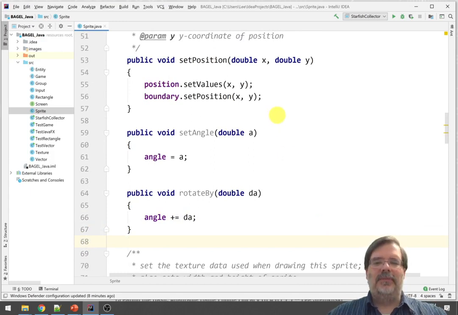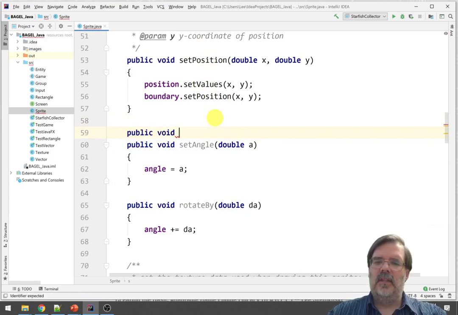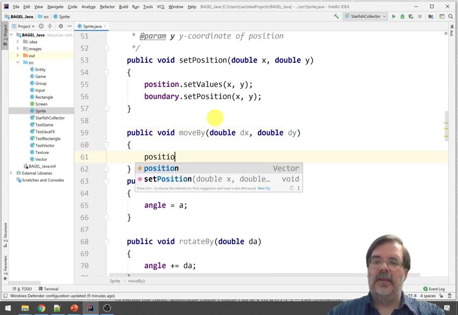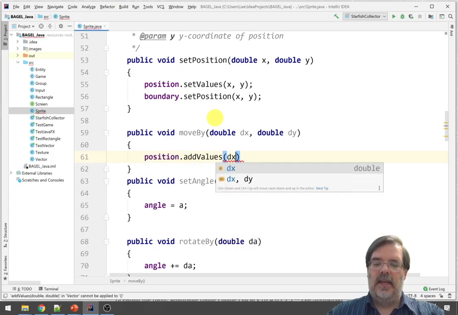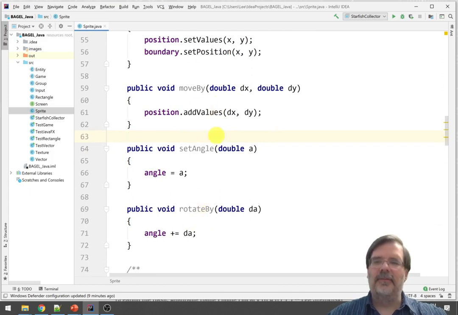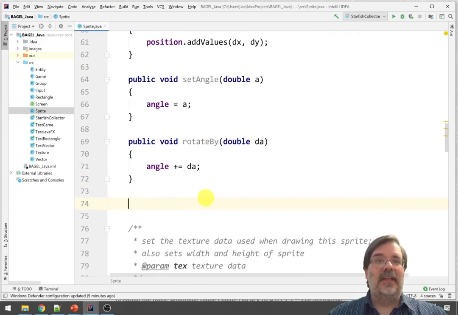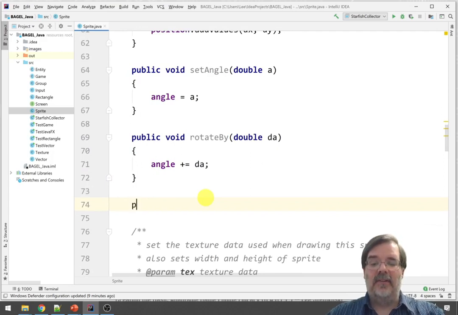And just to keep our code parallel and well organized, I feel like if we have a rotateBy method, we should have a moveBy method that adjusts the position as well. I've been thinking about that for a while, but now seems like the right time to add it in. So moveBy. This way we don't have to access the position directly. So double dx and double dy. So we'll say position.addValues, dx and dy. And again, just to parallel, if we're going to have a rotateBy, let's have a moveBy function as well. All right, and if we have moveBy, it now makes even more sense and fits in nicely to create a moveAtAngle function.